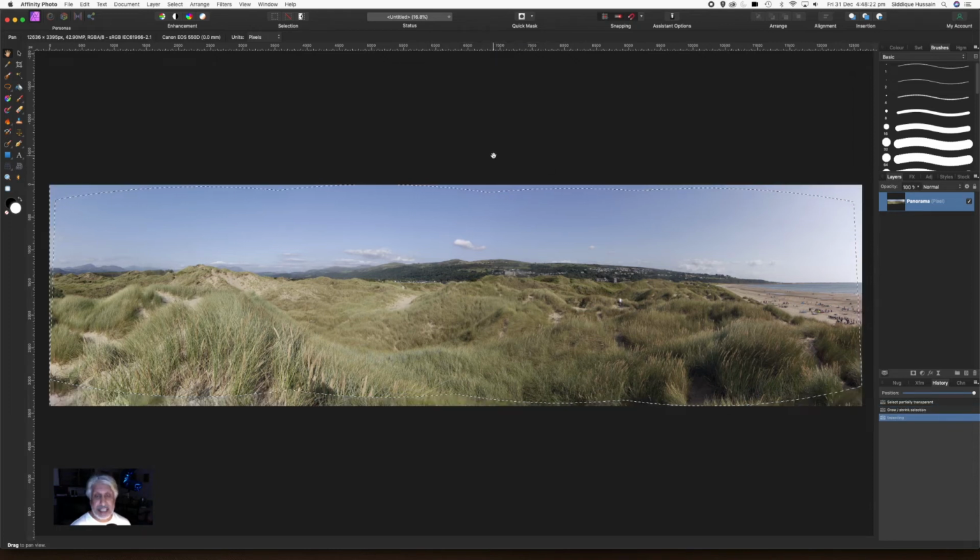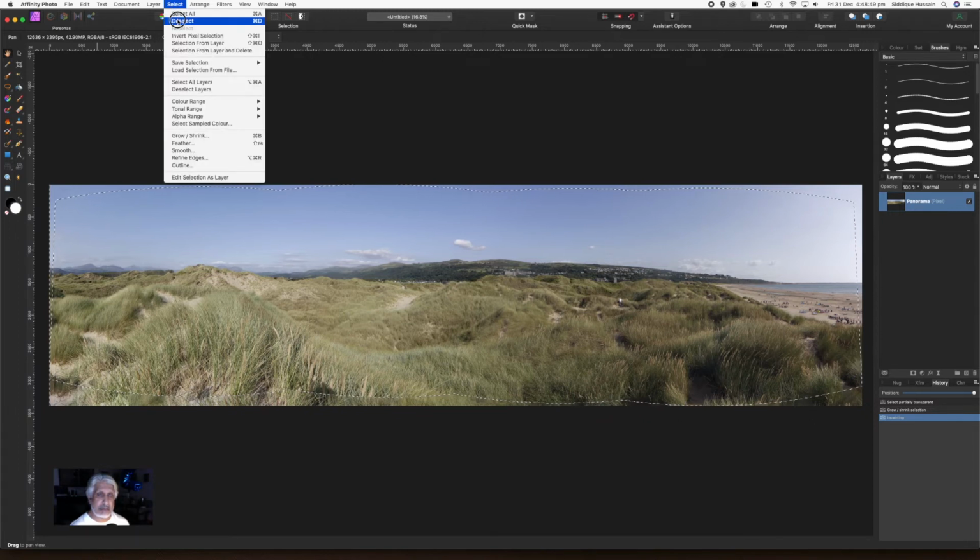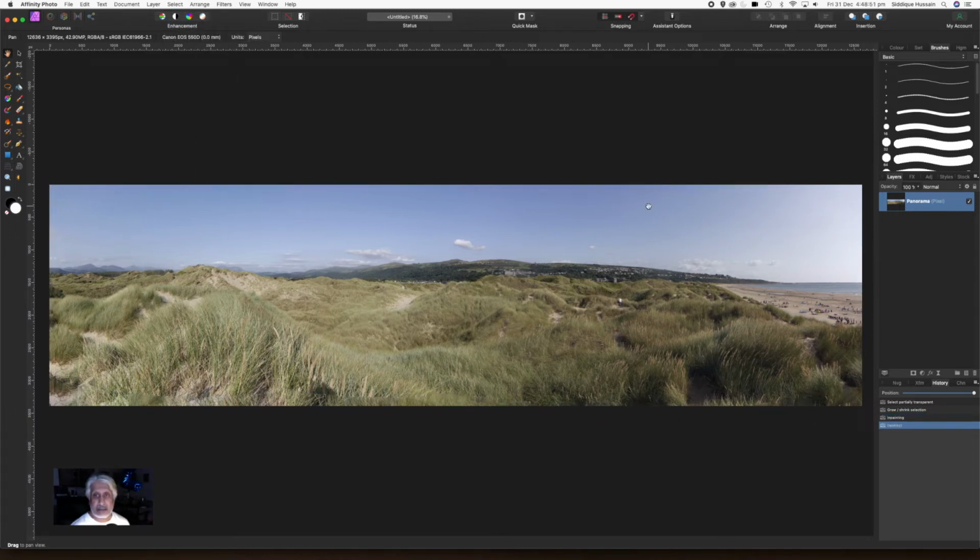And there we go. It takes a few seconds to do that, because if you remember, this is 4 or 5 high resolution images stitched together, so it's a big file now. You can see it's a 42 megabyte file. It's only a raw image, but nevertheless it's a 42 megabyte file, and you're adding millions and millions of pixels around the edges. So, you know, it depends on the speed of your computer. Now that we've done that, we just deselect it. So deselect, and that's done.